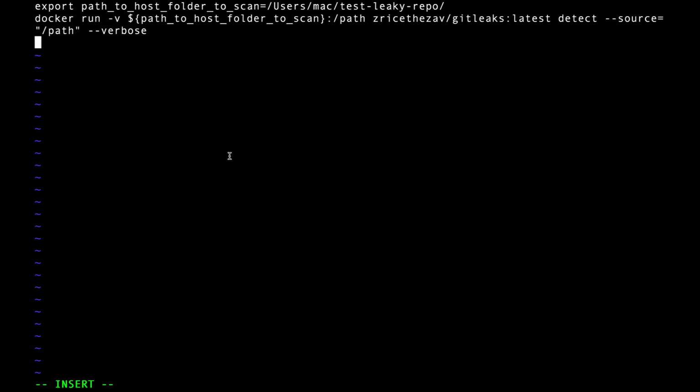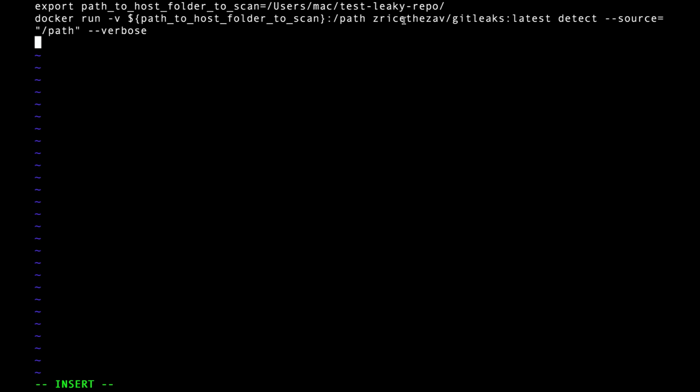So this is the second command. The second command is to do Docker run, right? To do Docker run, we will use this image. This image is from the Gitleaks official GitHub page.